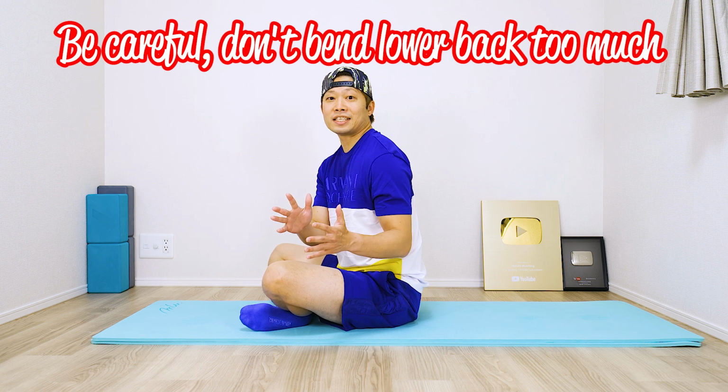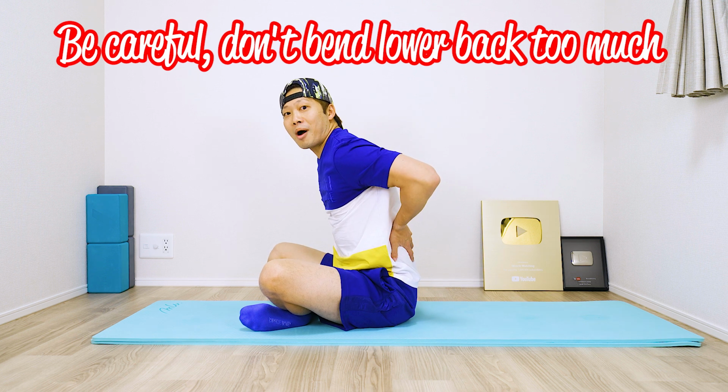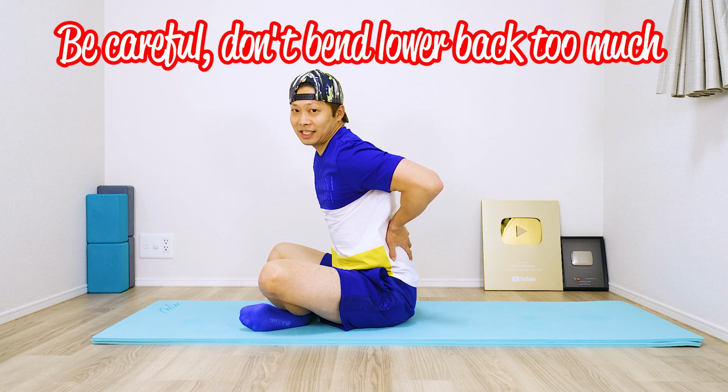Don't bend your lower back too much. You can do this workout as possible as you can.